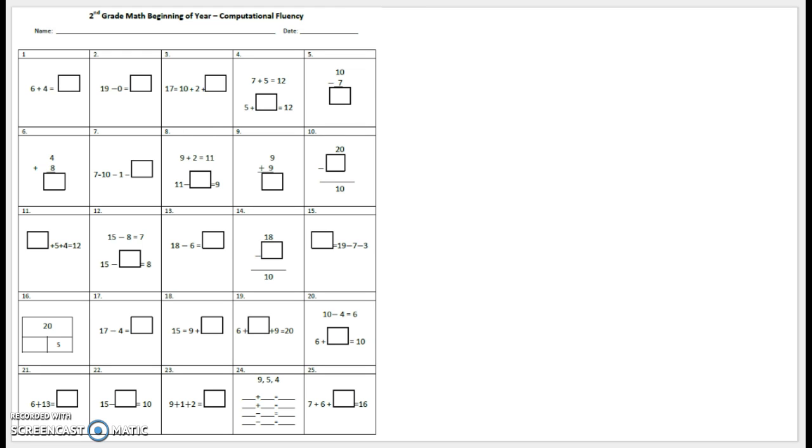The second grade computational fluency screener is 25 questions long and consists entirely of free response items. The one-page assessment is linked on the Math Personalized Learning site for you to print and copy for your class. This paper-pencil assessment may be given to the whole class at one time. If a student needs more room to write than is provided, it is acceptable for scratch paper to be utilized.